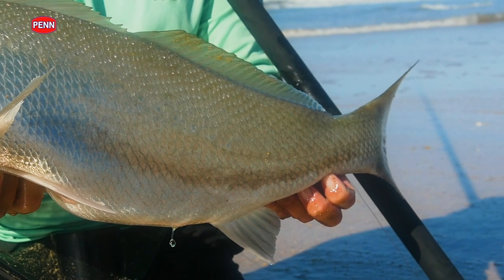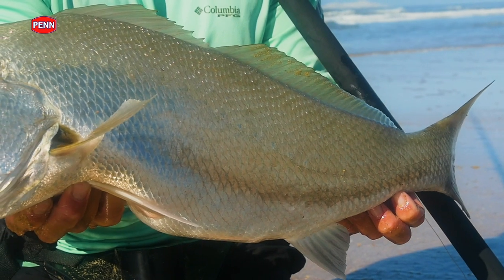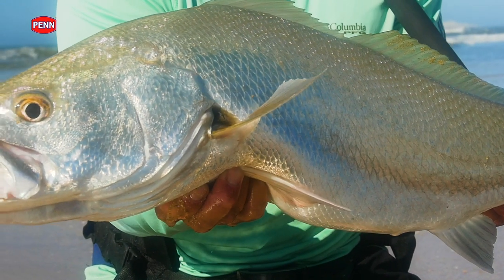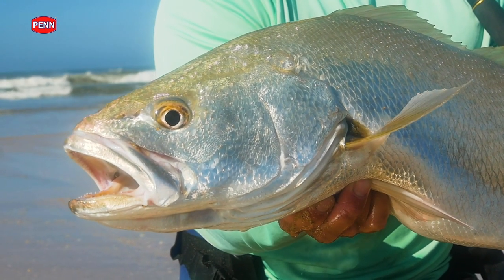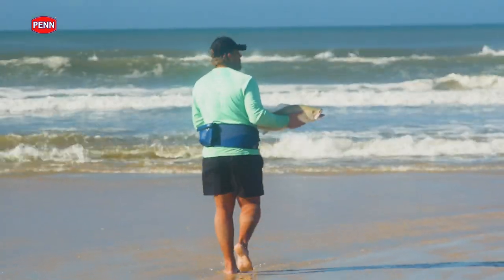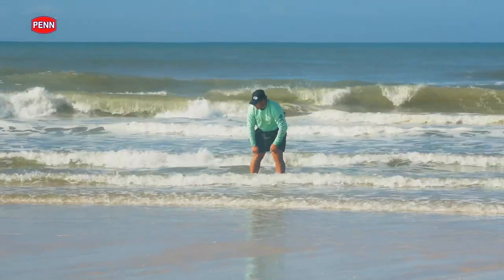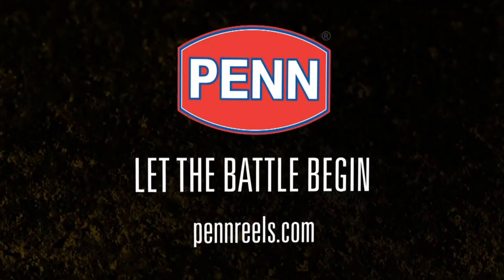A lot of times the guys use two hooks, and one of the hooks either gets deep inside or it damages the fish on the outside of the face. This little circle hook in the corner, easy job. Pen, let the battle begin.